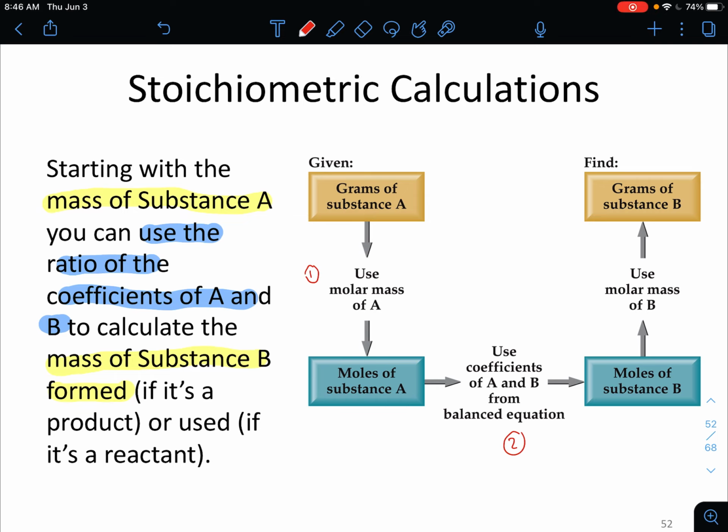And in that way, really, our balanced equation is acting as our recipe. It's telling us how much product we expect to get out for a given amount of reactant, just like a recipe would tell you your yield of cookies or servings, whatever it may be. And then lastly, we're just going to want to convert back to grams. So in step 1, we go from grams of reactant to moles of reactant. And in step 3, we go from moles of product back to grams of product. So those two steps are kind of mirror images of each other. And then the step in the middle is just communicating based on the balanced equation.